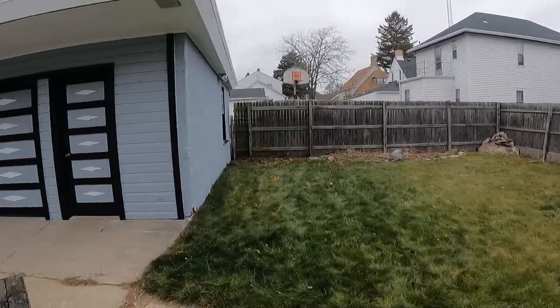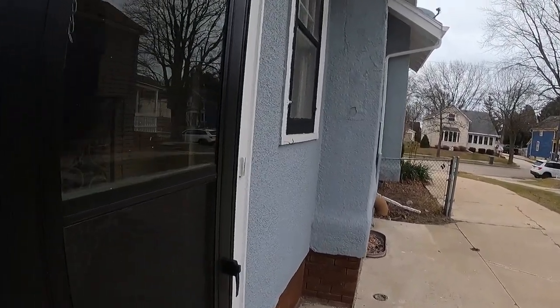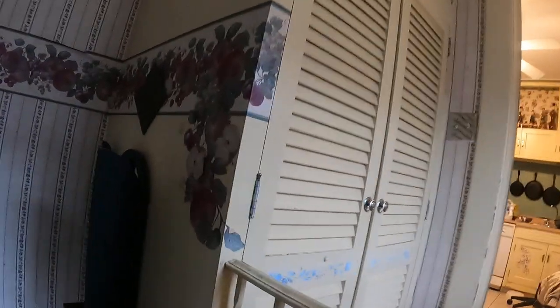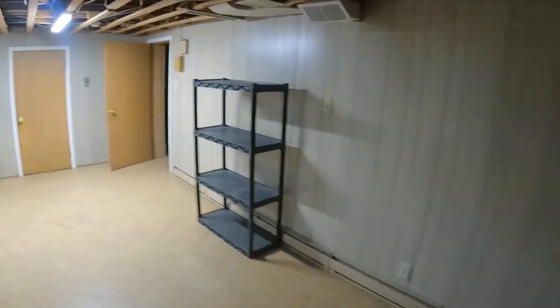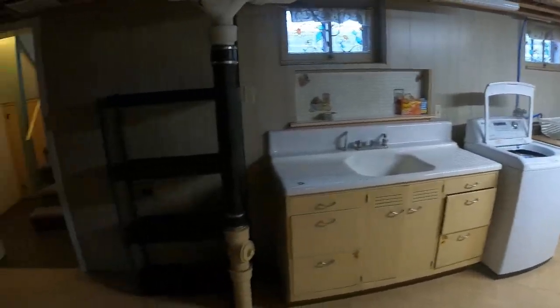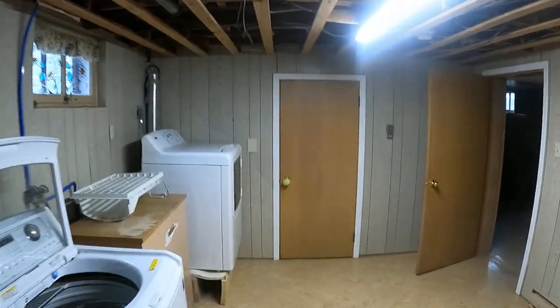So now we'll come in the back door and go through the basement and then the levels of the house. We had some pantry shelves here — don't mind the mess, we're in the middle of moving. We're going to come down here and we've got our laundry room with a built-in indoor barbecue.